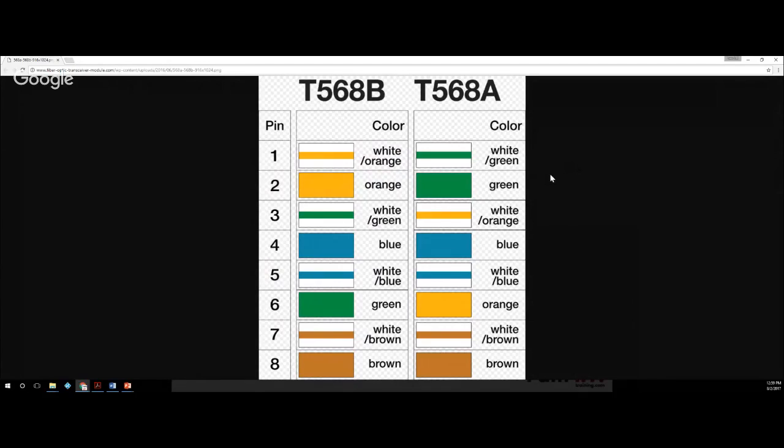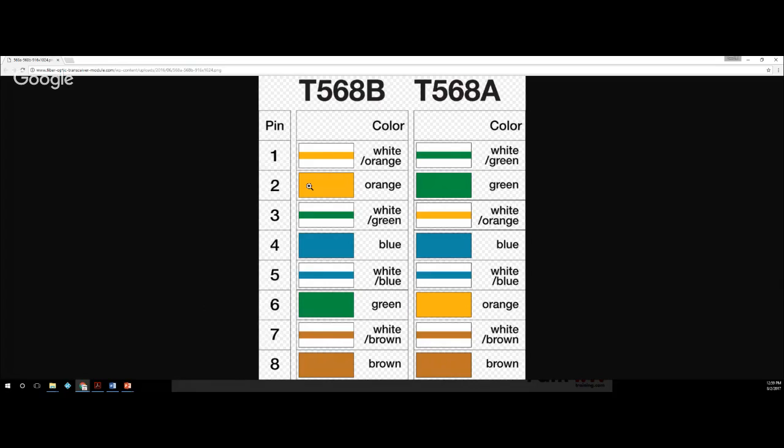So take a look at this chart that you have on your screen. You see the order of T568A. Now what I want you to do is take a look at the order of T568B. They both have 8 pins and they both end in white-brown, brown. That will never ever change. But the order of the first sections change. Now take a look in the middle as well and you'll see blue, white-blue are in the same place for both. So what is actually changing here? Pins 1, 2, 3, and 6 change places to go from B to A as well as A to B. So take a look up here. Pins 1 and 2 on B are white-orange, orange.